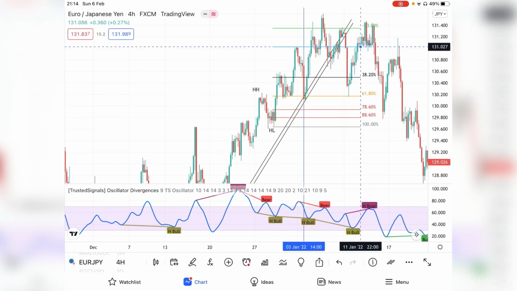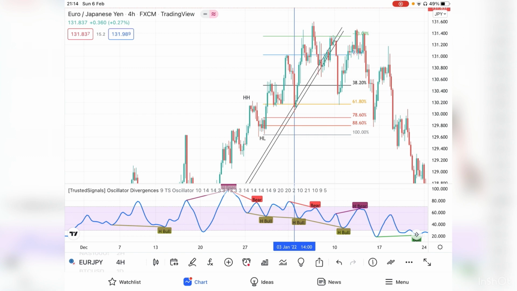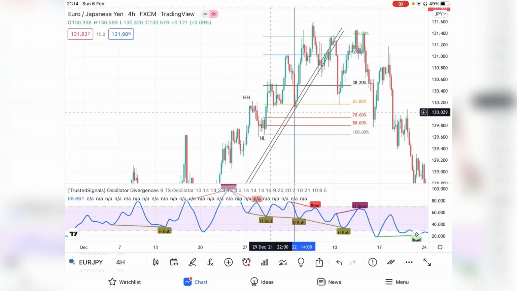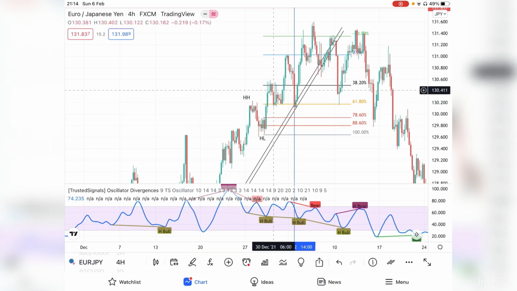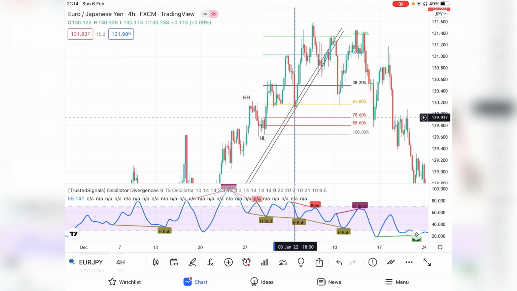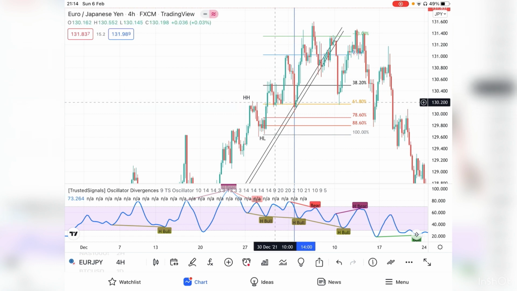The reason I'm not putting the fib on this higher low right here is because these two downward candles aren't really that significant to me, and that's why personally I wouldn't take this into consideration as a higher low, even though you could actually get it and then look for entries at this support level right here where it created equal highs, and you could have entered a buy right here based on this support level.